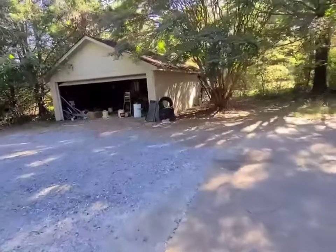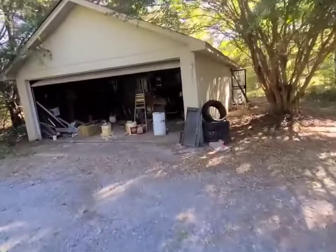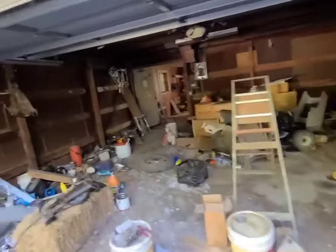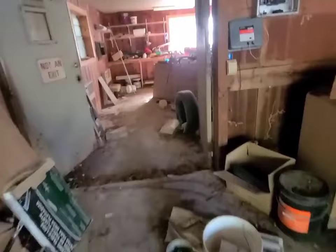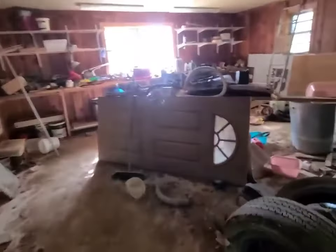And don't worry, I think there's like 3 people here, so I don't think anybody is going to come steal my little dollhouse. Y'all always get concerned when I put stuff down that somebody's going to take it, but I don't think that's going to happen here. All right, I don't know. I mean, I like the rusty and crusty, but this might be a little too rusty and crusty. Let's check it out real quick though.